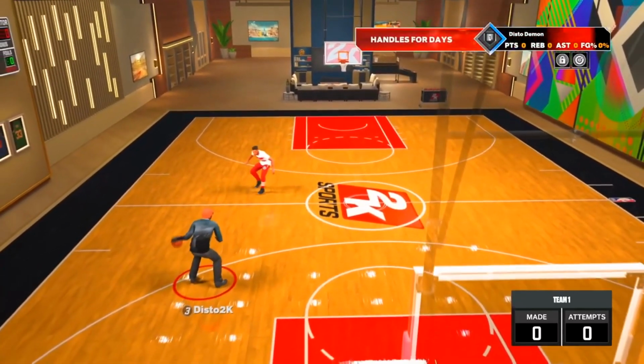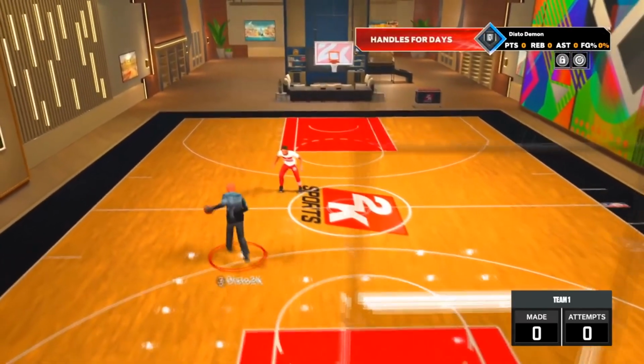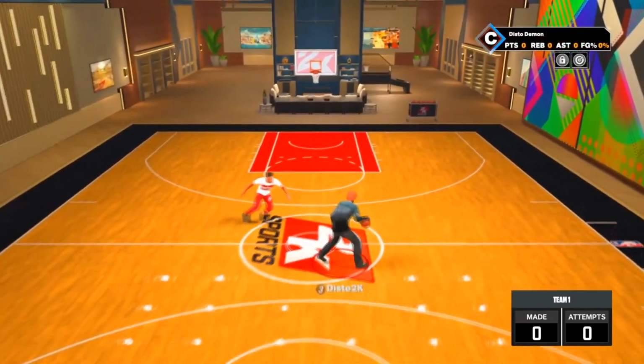So basically, you RT, right stick up, crab slide. Then right after you do the crab slide, you speed boost, and you can decide where you wanna go.